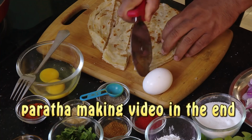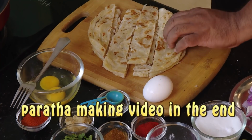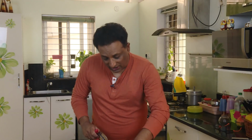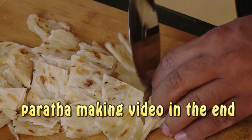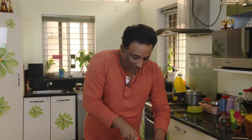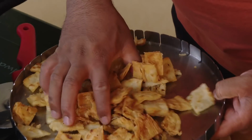So for this, first, you got to take the leftover parotta and cut them into pieces. Take a pizza cutter or use your knife. This is so tasty that people actually make fresh paratha and then they cut it and use it. So you don't have to use the leftovers only. Just cut these parathas small. And later we're going to put it in the hot oil and fry, and fry till they are nice and crunchy. Wow, so crunchy.